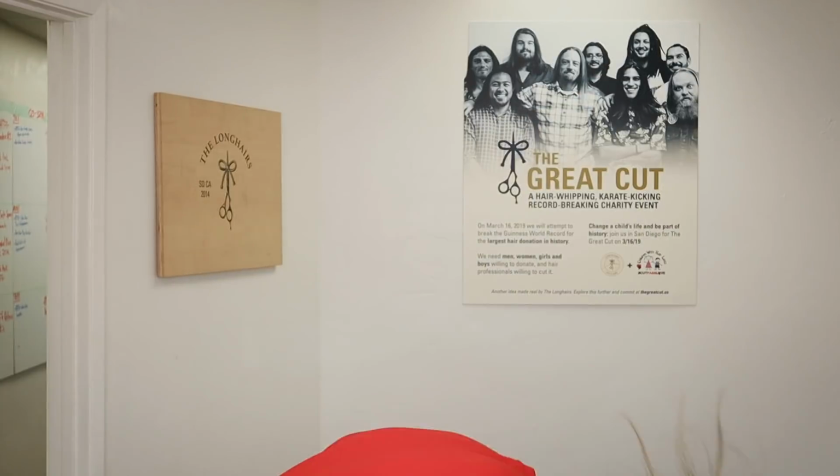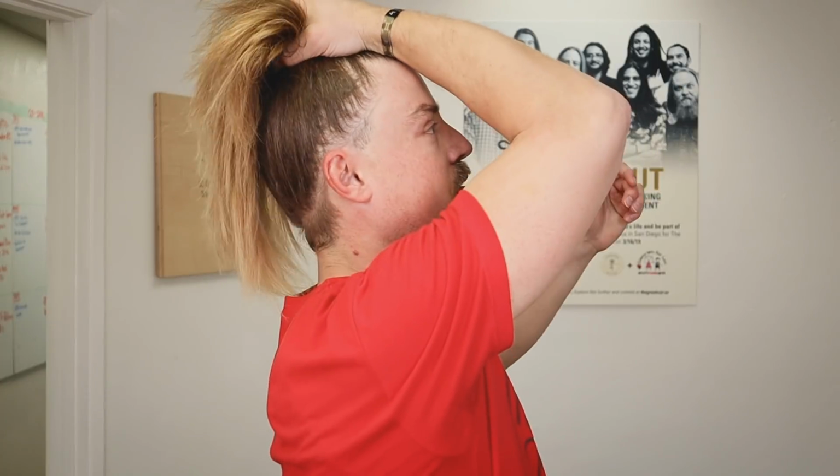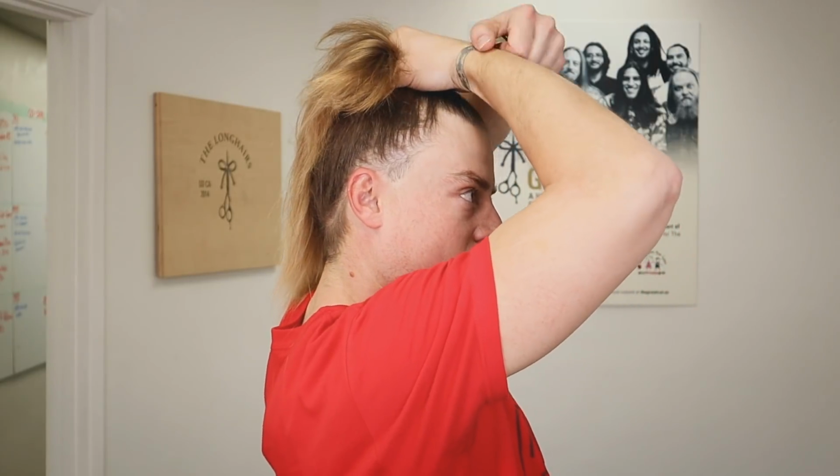Last up, the Sloppy Joe. Let's pull out the outdoorsman's key point here, the claw. We're gonna use gravity. We're gonna claw the top of our hair. We're gonna grab the top of our hair in a claw formation, pull my head back up. And this is the tricky part.